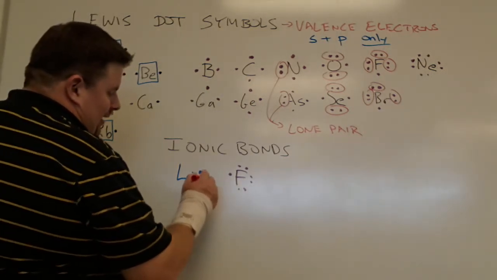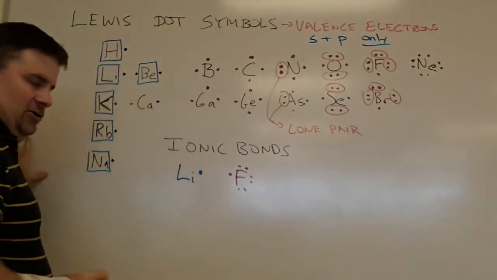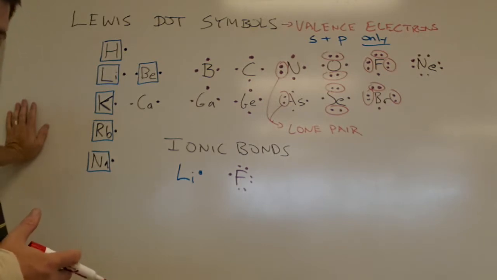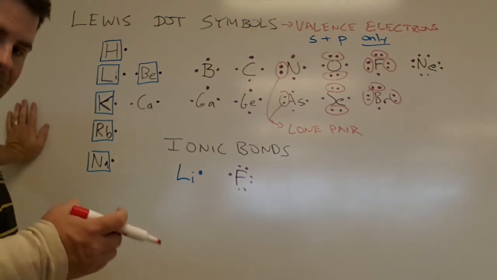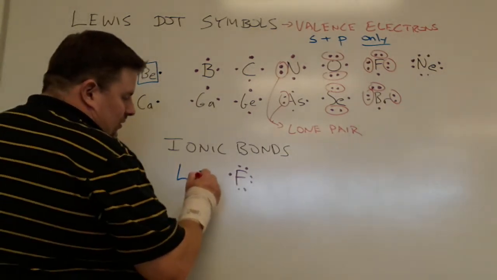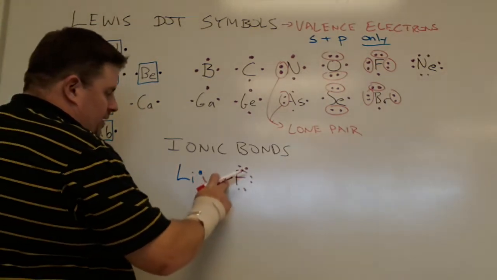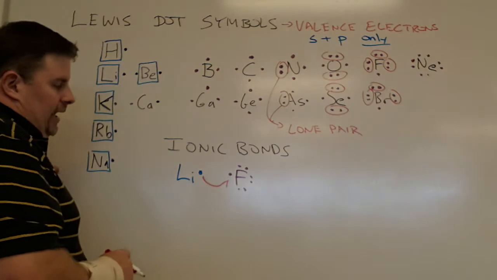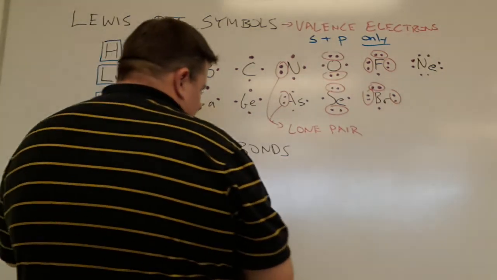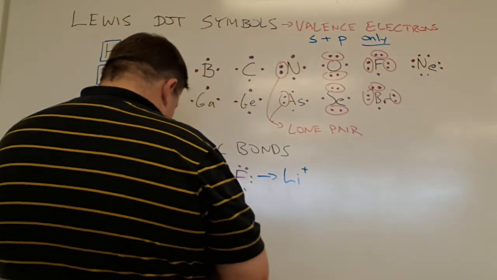Now, the fluorine wants to get that electron, and in doing so, gets that full octet. The lithium, on the other hand, wants to lose an electron, so it gets to that 1s2, that full first shell. All right? So what ends up happening is we get a transfer of an electron over to the fluorine, and what we end up with is a lithium with a positive charge and a fluorine with a negative charge.